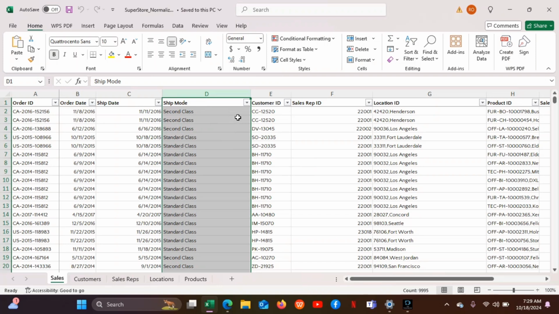Proper case is when the first alphabet is in capital letter and the rest is in small letter. That's a proper case. So how do you change it?